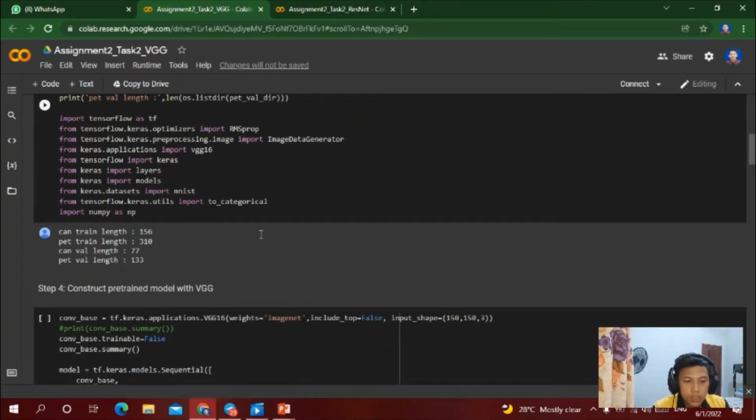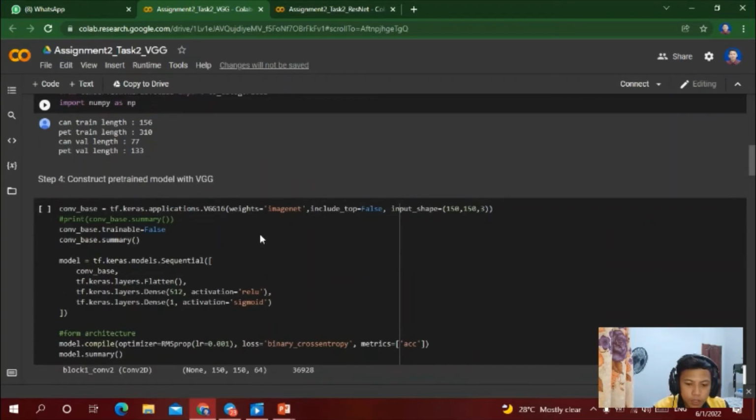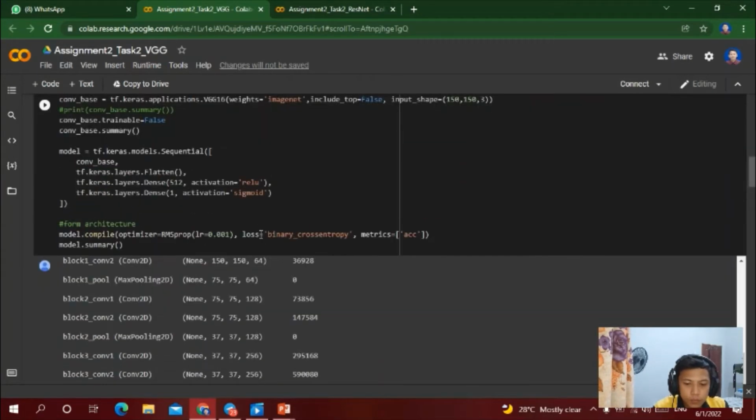For this process, the result we obtain is scan train length 156, pet train length 310, scan validation length 77, pet validation length 133. Next step, we need to construct a pre-trained model with VGG.